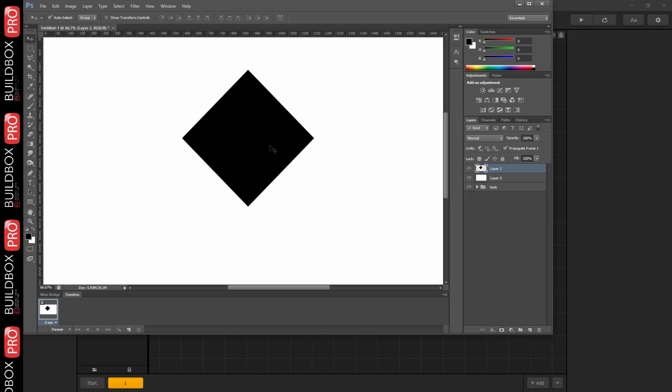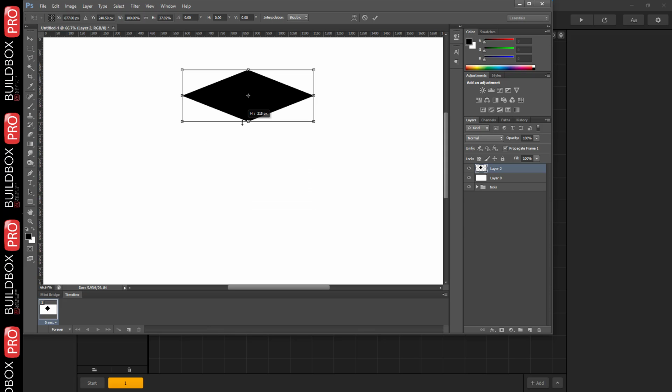Remember, the size of this rectangle is 400 times 400 pixel. Once you rotate it 45 degrees, Ctrl T for transform, and then resize the vertical side to 150 pixel.